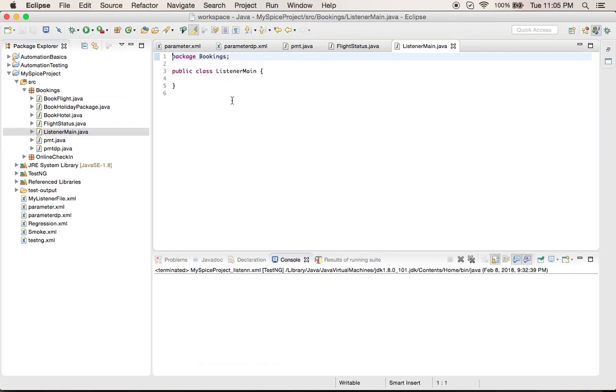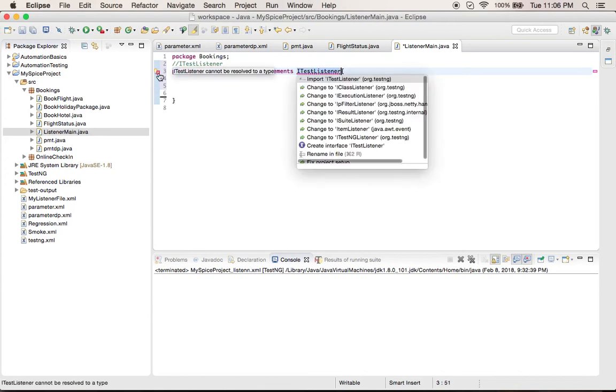I'll tell you what I'm doing. So far I have told you that I'm going to use ITestListener. I'll write that interface name here. This is my listeners class, and in order for me to use this particular interface, there is a keyword called implements. This is a core Java concept, and I'll implement this interface. I'm letting my class know that I'm going to use this particular interface. The name of the interface is ITestListener.